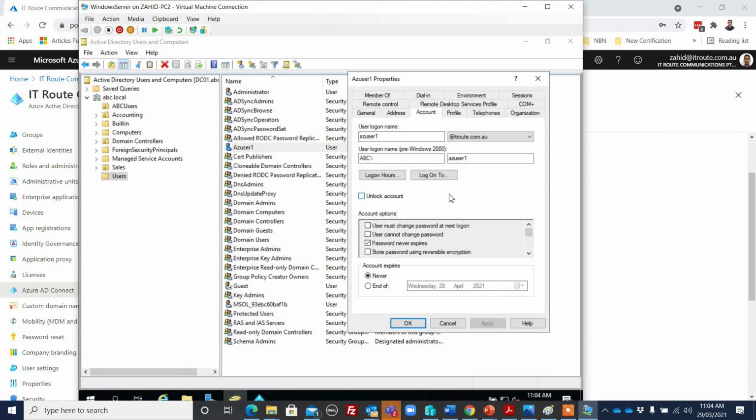If it is locked, it will still sync. Lock and unlock determines whether you can log in or not. But this user logon, is it locked or not? I can check, no, this is already unlocked. You don't need to unlock, but if somehow it gets locked, then only at that time you can unlock this one. There are other options they put here.